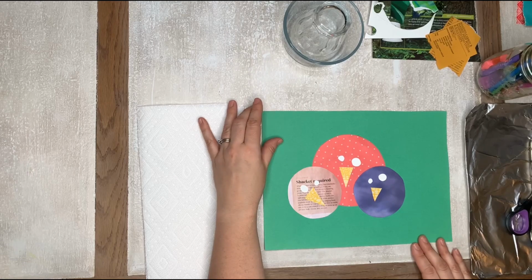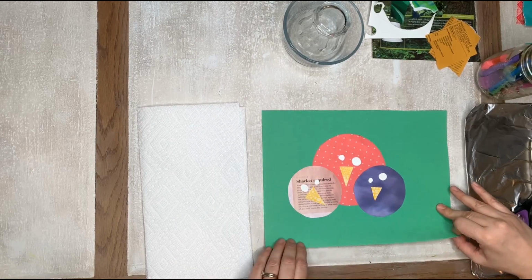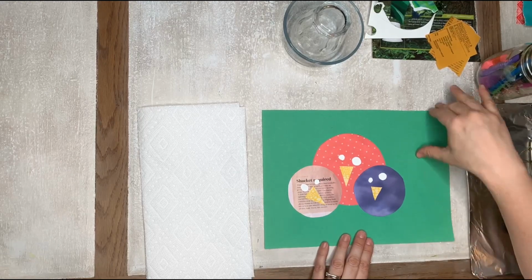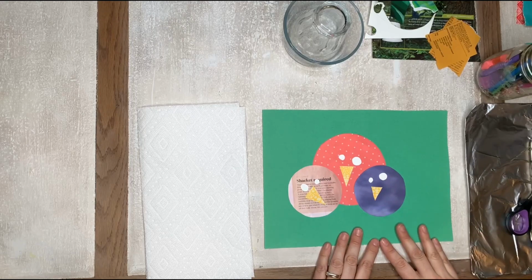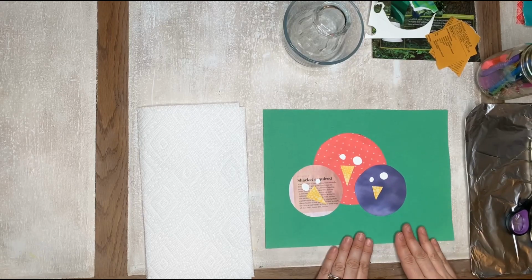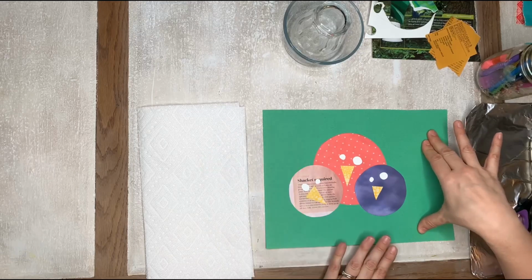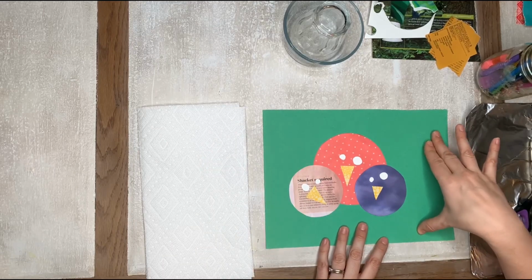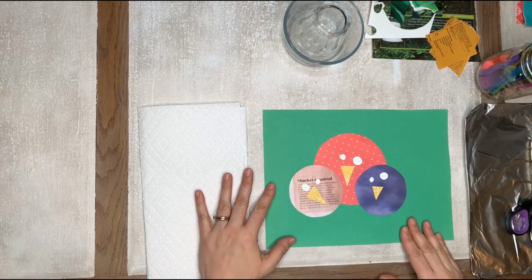I want you to notice that today I'm not using a canvas. I'm actually using a piece of construction paper. You can get this kind of construction paper at any store. I just wanna show you guys that you can use a different substrate, and that's the material that you work on. So if you don't have construction paper, you can use cardboard, you can use a piece of white paper, and you can color it in or paint on it, or you can even use a canvas.